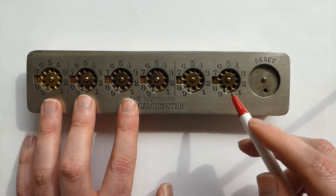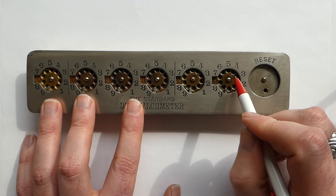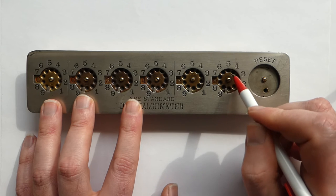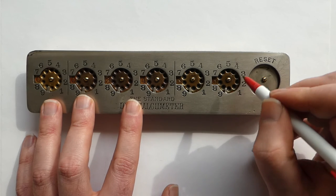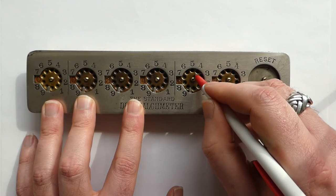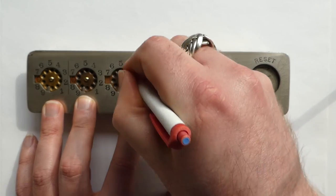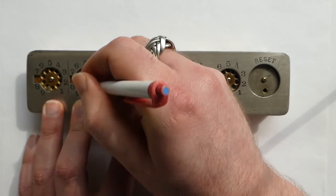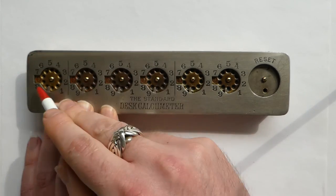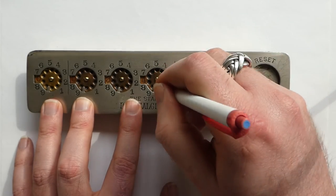The clearing mechanism — the reset mechanism. On the machines that didn't have that, you would have to look at the wheels. There's a little C embossed or stamped in. You'd put the stylus next to the C, starting from the right, and continue all the way up — this one is at nine, and this one is at nine as well — and that puts it back to zero. But that's a bit cumbersome.